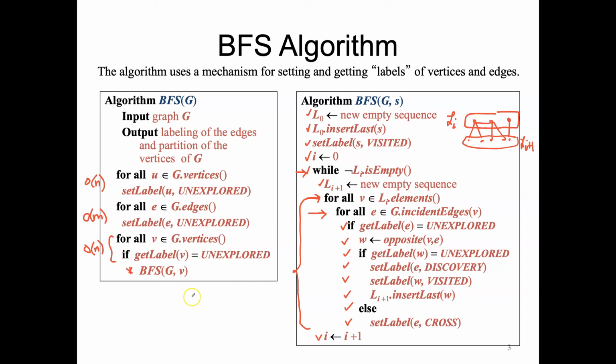So again, we come back to the total times we execute this across all BFS calls is based on the degree of each vertex. And if we add together for every vertex in our entire graph what the degree of each vertex is, then from the handshaking lemma, we know that this is 2 times however many edges we have. So our total running time for all of the calls to BFS is big O of m. So for breadth first search, the entire running time is big O of n plus m.